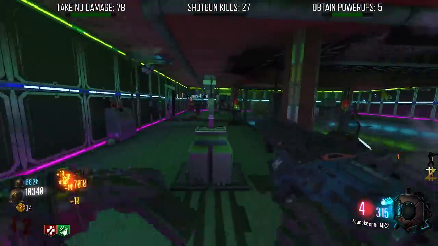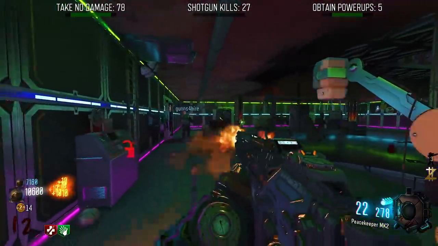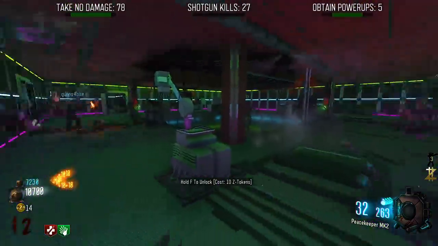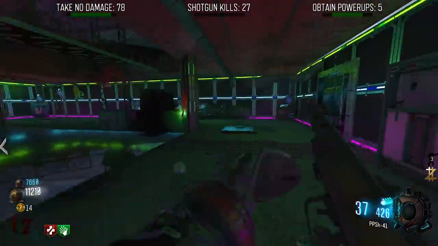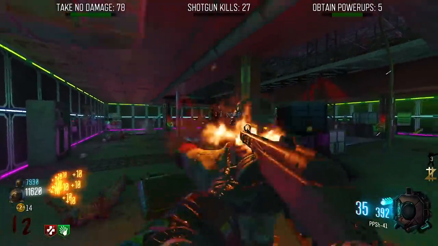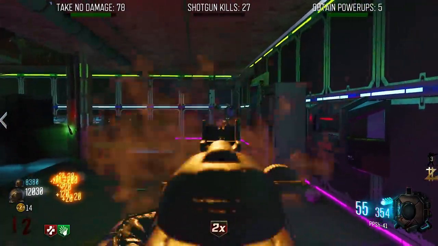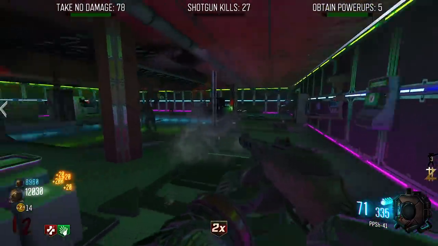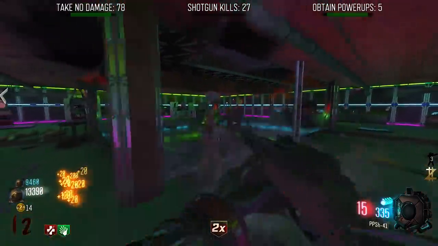Come on. Gonna make sure we take no damage. Oh, the PP's suppressed. Suppression! Come on, baby. Come on, points. Get out of here. There you go. Wow, they're just pouring in now.